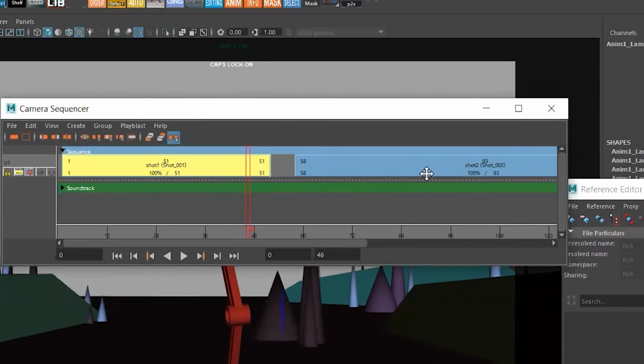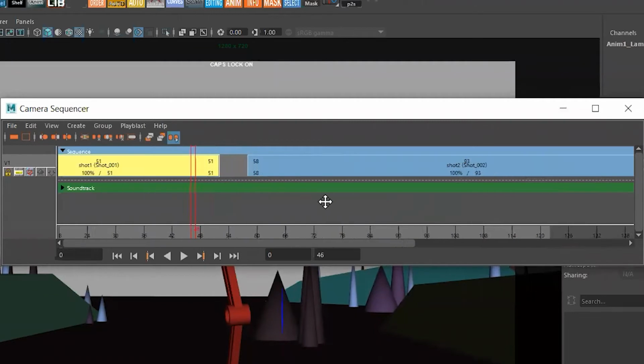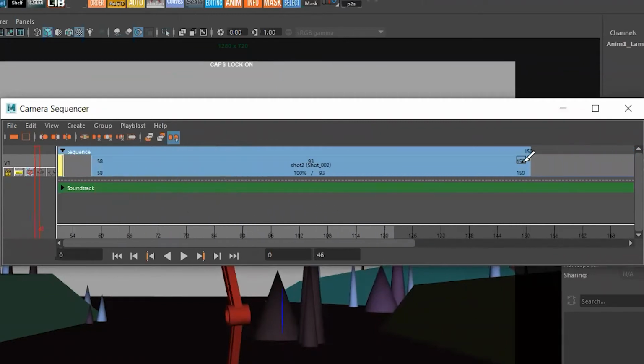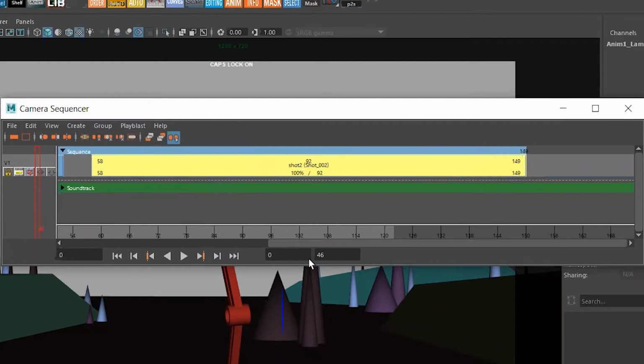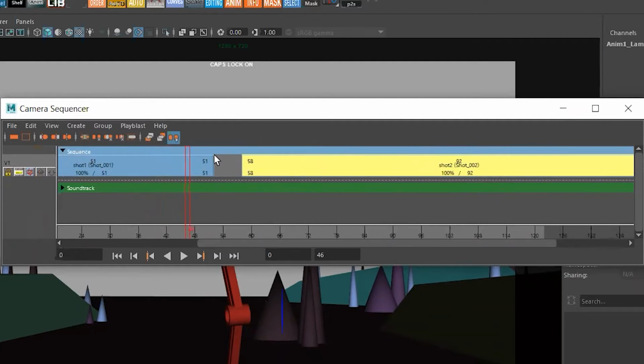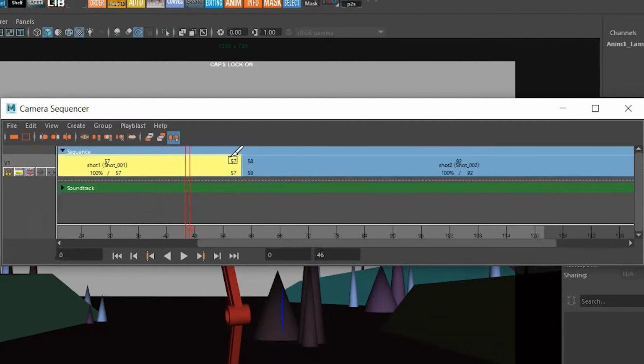So remember how I said we're making a guess here with this shot? If I wanted to, when I'm done, let's say I don't need 150 frames. Let's say I'm done at 120. Well, I could just roll this back to 120, right? So I'm just changing the length of the shot. That's all, right? So the top level, all that does is change the start and end frame of the shot. And I can bring it back.